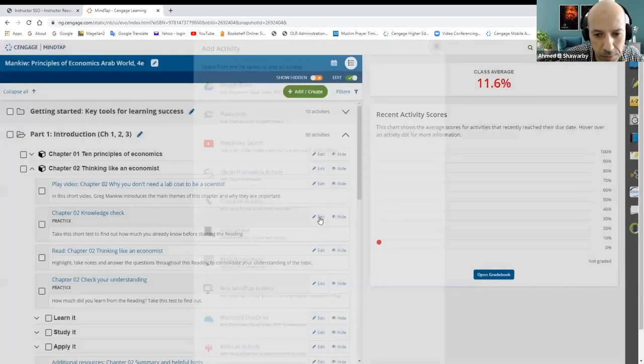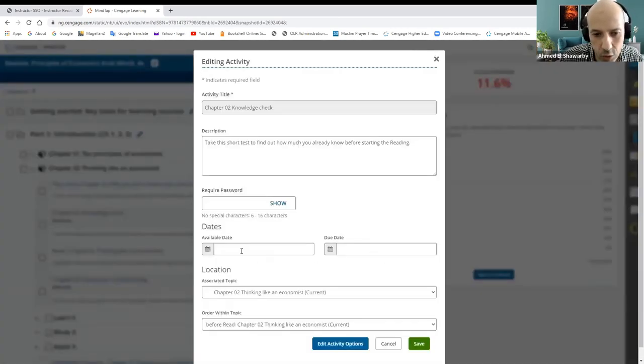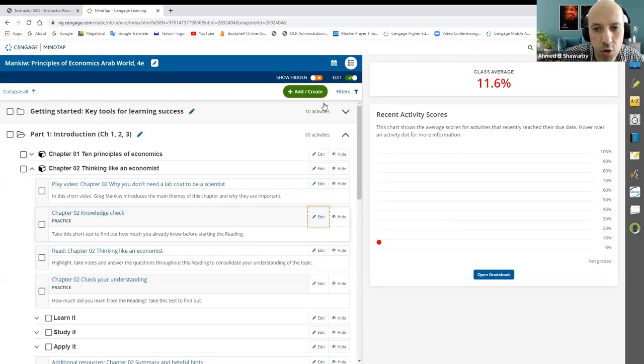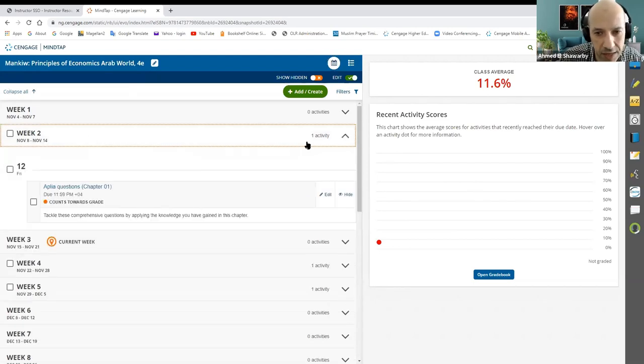And I can also add some due dates to the students. If I want to give them due dates for some of the activities, I can add some due dates here. And also I can add an available date, to make sure that the assignment will be locked before this date. The students will be able to see all of the assignments they have from this view. Any assignment or activity that has a due date will be visible here, and they can just click on it. Click on week two, for example. They have one activity; it will be due on the 12th, and the time that this activity will be due will also be visible for the students.